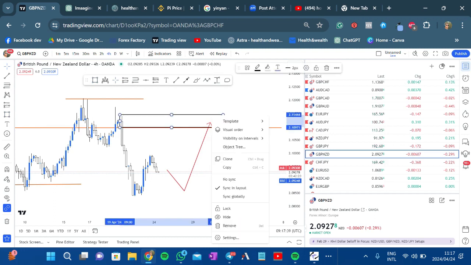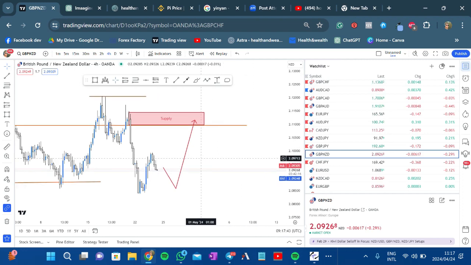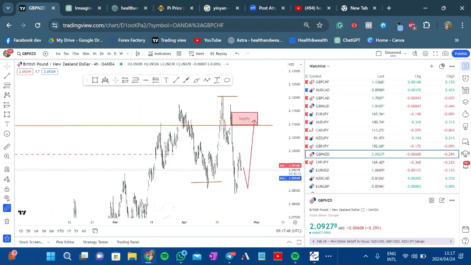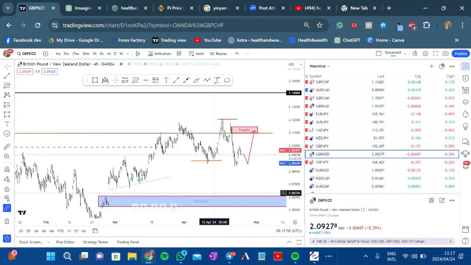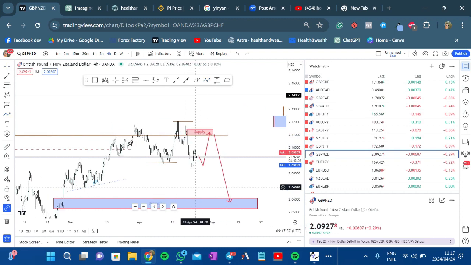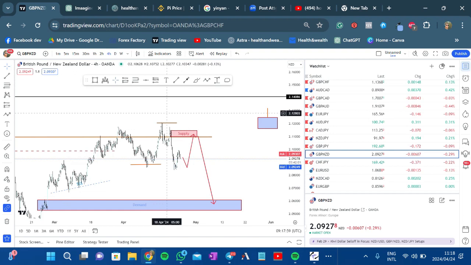So I'm going to just label this my supply zone, and then now I have my plan already waiting. Okay, that is what I'm looking for today. I really do think it's a great one, and the possibility of this trade going is literally down to here, guys. That's what I think could play out. Bear in mind, it's still a bullish structure, but because we have broken a significant level, I'm going to look for a sell, and then I will basically re-enter my trade as soon as it touches this level again and hold to the bottom.